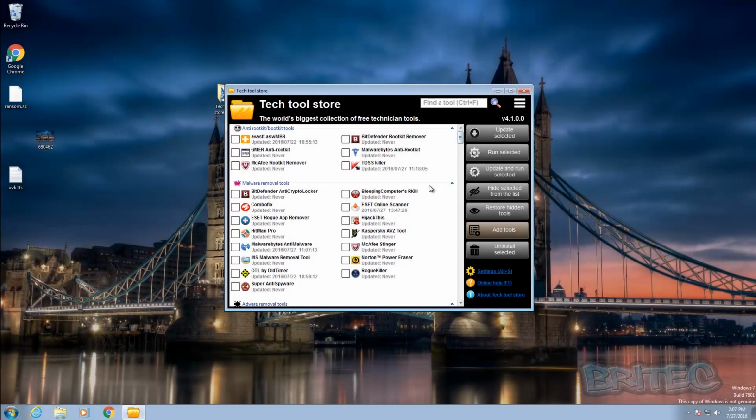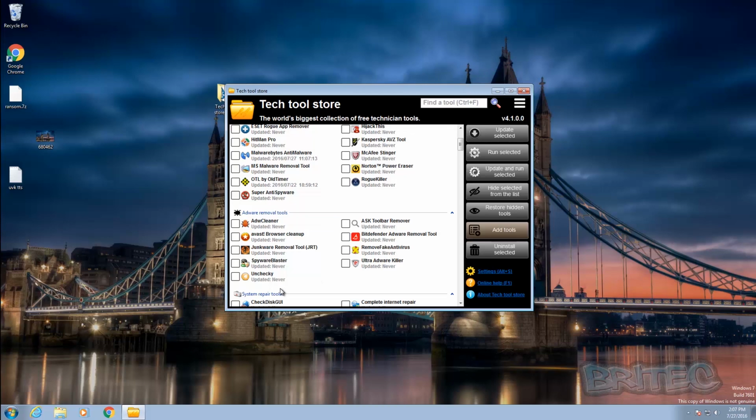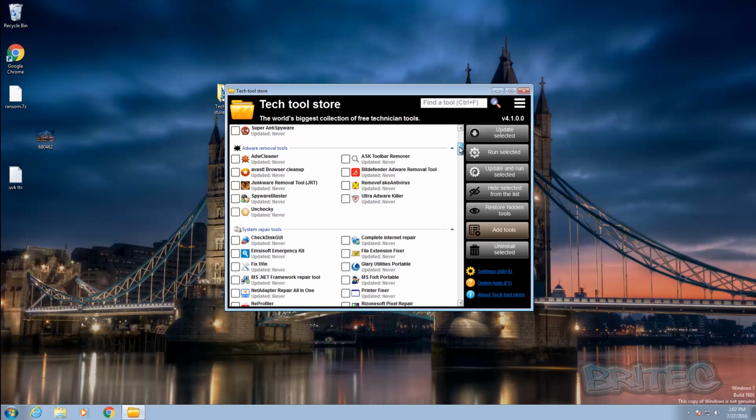So in general, that's basically how you can run this program to remove malware from the system. There's other tools that you can run. There's loads of other tools on here. This is just a general video to show you how to use the tool and how you can use this to remove malware. There's 101 different ways to remove malware, and there are other tools that you may need to run first before you can actually do certain things, i.e. RogueKiller and so on. There might be other processes you have to go through before you can actually safely say a system's clean. Now this is a virtual machine, so it doesn't really matter whether it's clean or not, but basically that's how you can start off by cleaning a system.